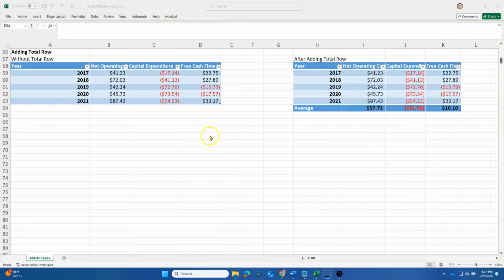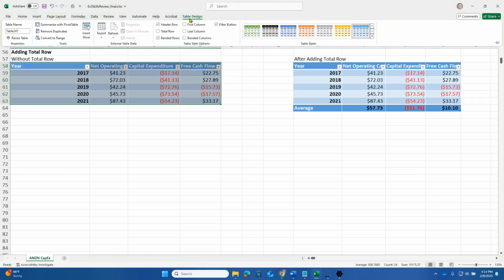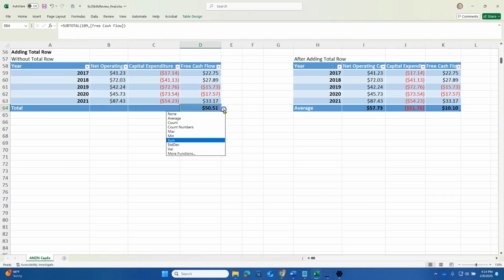With your data in a true Excel table structure, you have some Table Design features to help you. Highlight your entire table. You'll see the Table Design tab appears. Clicking on that, we're going to click on Total Row. Total Row can be used to quickly perform summary functions, such as adding up the values, or sum, or getting an average, or more advanced features like min or max values.